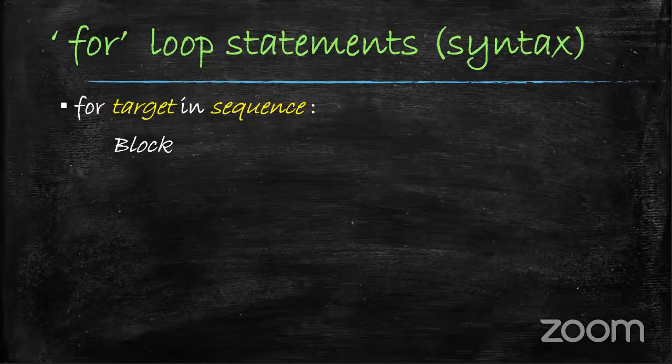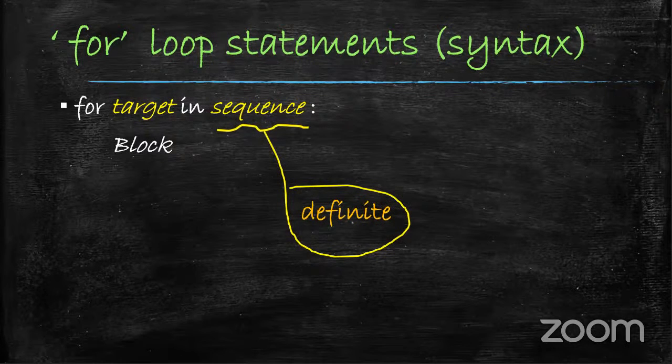Target is like a pointer which is going to point in the sequence. So what is a sequence? Sequence is a set of variables. It can be integer variables, string variables, complex variables, or float variables, doesn't matter. But target is something which is going to point at each variable inside the sequence. So sequence is simply a set of variables. Now let's see how to first create the sequence in a simple format, and then we'll see how the target can be used to point inside the sequence.